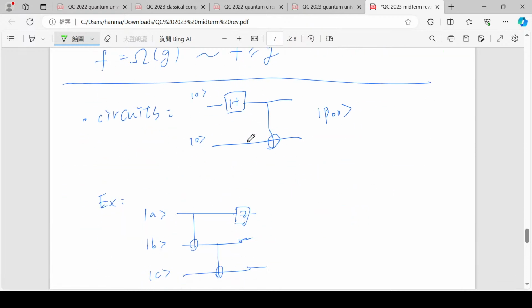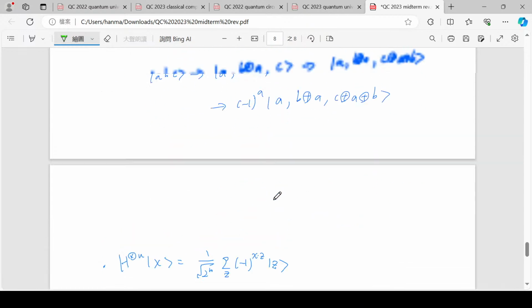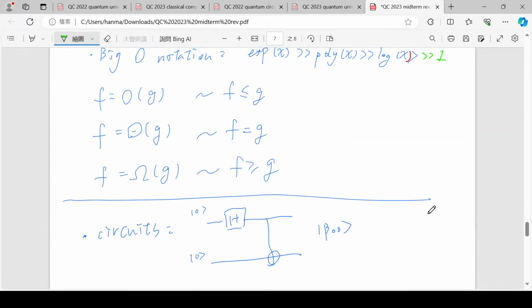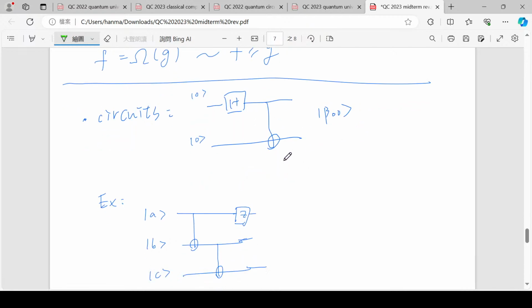And finally, we have circuits. We didn't talk about circuits in full, but remember we will see these kinds of questions: we are given an input, then you go through the circuit and want to see the output. For example, we have a circuit for getting the Bell basis here. Start with 0, 0, apply a Hadamard to make a plus, and the CNOT will entangle the plus with 0, then get beta 0, 0 out.